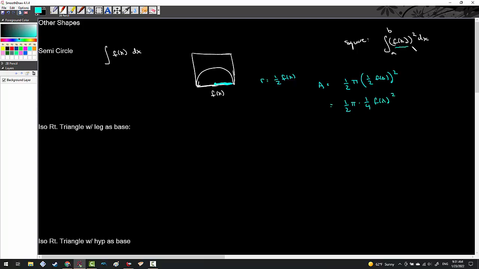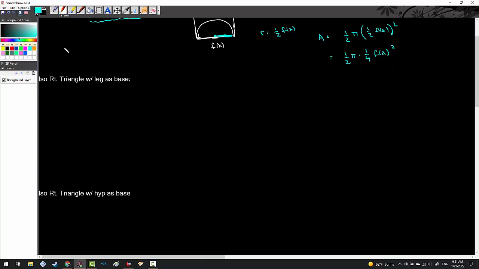Hey, it's just like the square. So if I just multiply the 4 and the 2 to get an 8, that can be a 1/8 on the bottom. The pi is also a constant, so that 1 times pi can just become pi. And that is why when it comes to a semicircle, the coefficient that rests on the outside is going to be pi over 8 times a square, on the interval from a to b. Hopefully that makes sense.